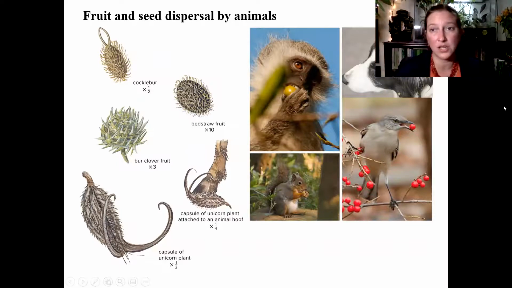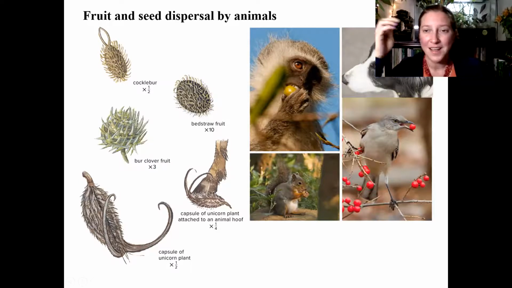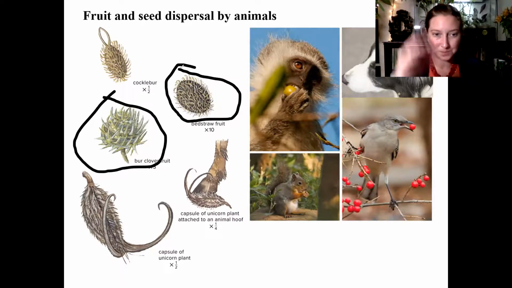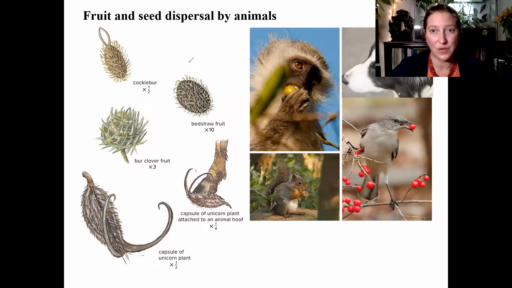Other times the seed actually could be covered with little sticky barbs, like a Velcro. I think my head may be blocking the view for you guys, so pull up the lecture slides on your own to see, but there's a picture of a dog here who's unfortunately been covered with little sticky things like this in its fur. If you have a dog and you've ever taken it into a field in the summertime, toward the end of summer especially, I'm sure that this has happened to you at some point, especially if your dog has long fur.